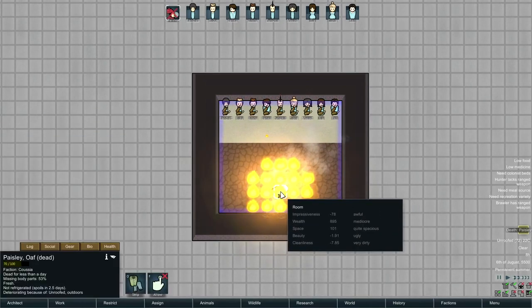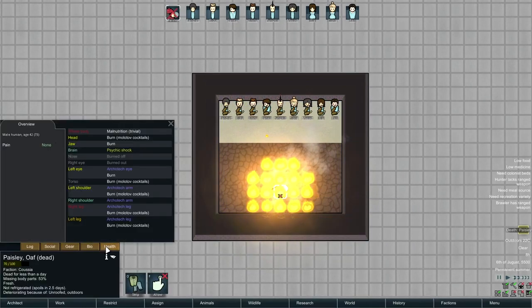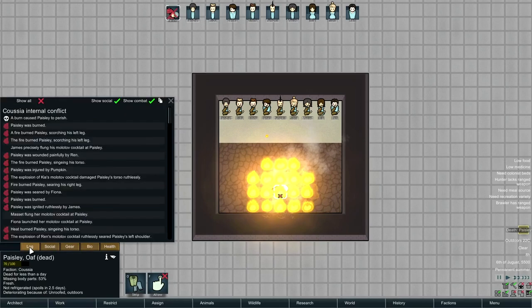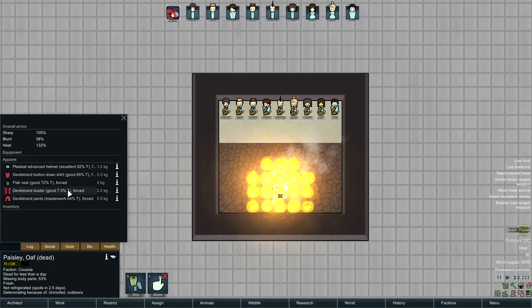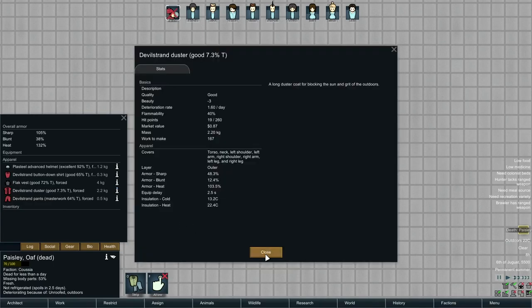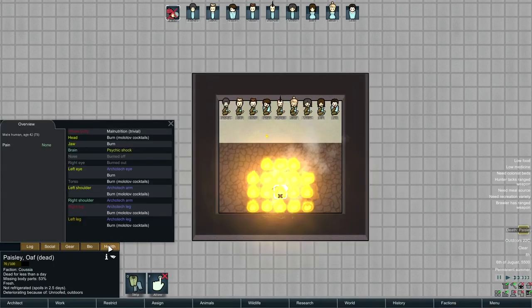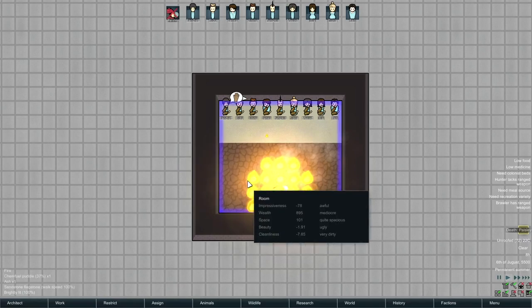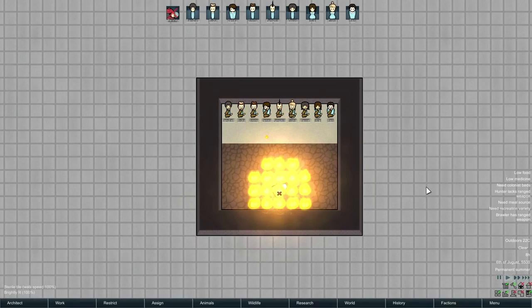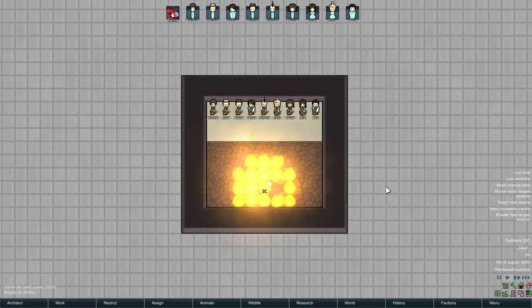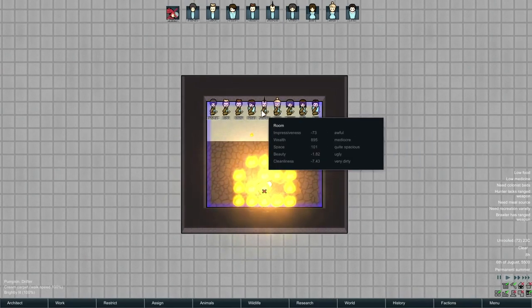Aw, he finally went down. What burnt? The torso finally gave in. Yep. Devil Strand Duster held through the entire time, but just wasn't quite enough. A little bit of heat damage always did penetrate through, and just accumulated enough on the torso. But that still took, oh boy, look out. That still took a lot of Molotov cocktails though. I think that's still basically pretty fireproof against Molotovs. And I'm pretty sure Inferno cannons too.